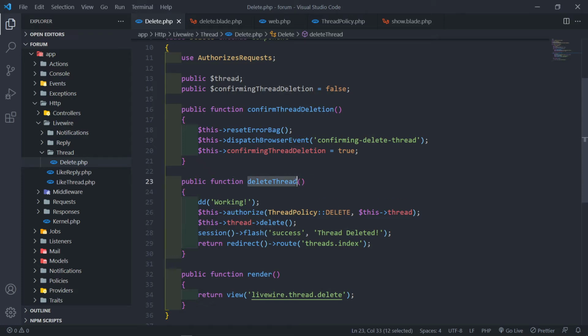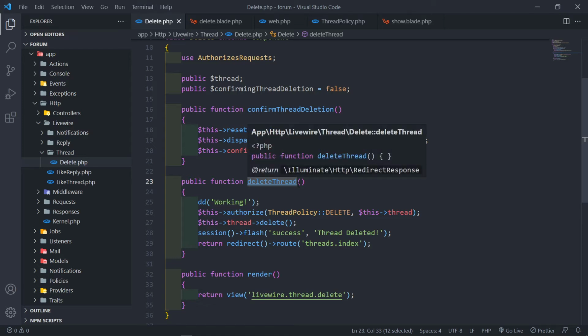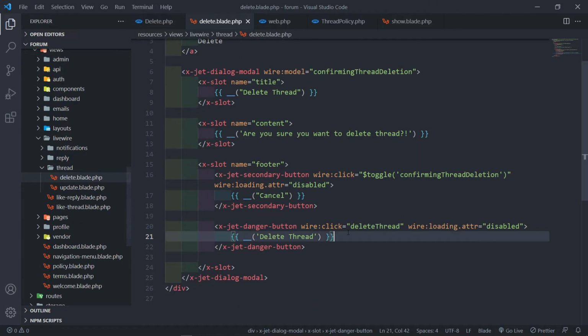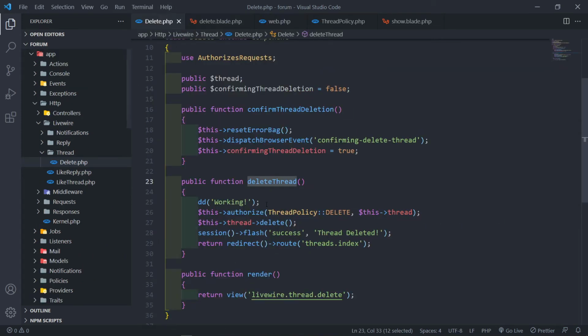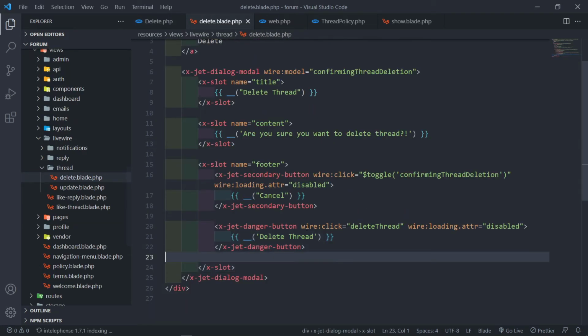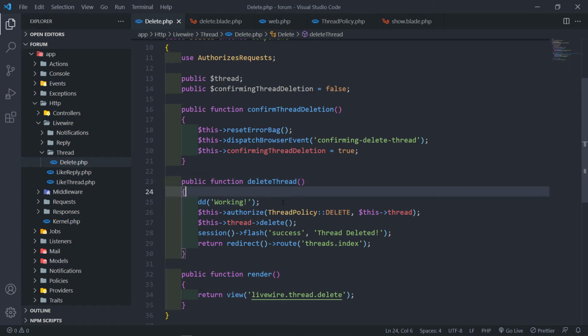If you want to make sure, select the whole method, copy it, go to your wire:click and paste it in there, just to make sure. We know all of this is working for Dave, but I'm just going through the process. So we know that this method and that method are the same.